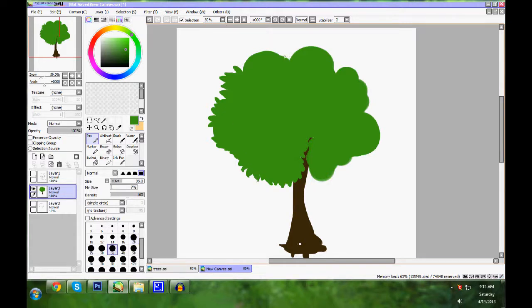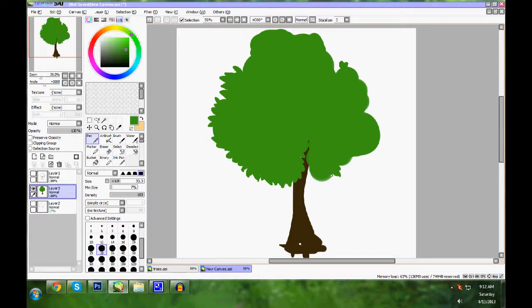Like I said, the tree should be more natural. So don't make it look stiff or more like it's a circle or round or square. So better make it look natural by going all over, going out of the physics world.